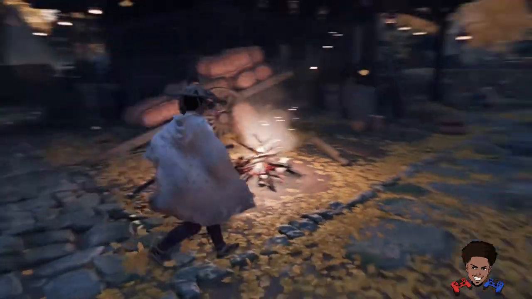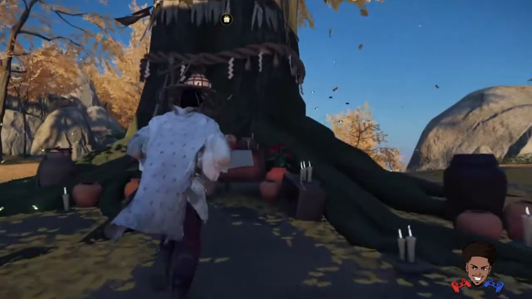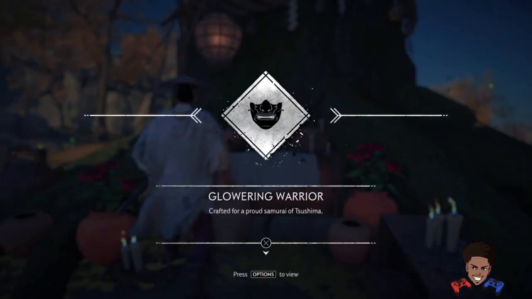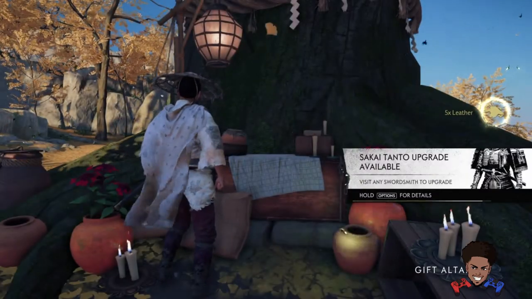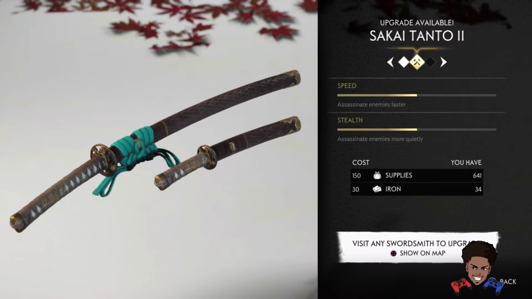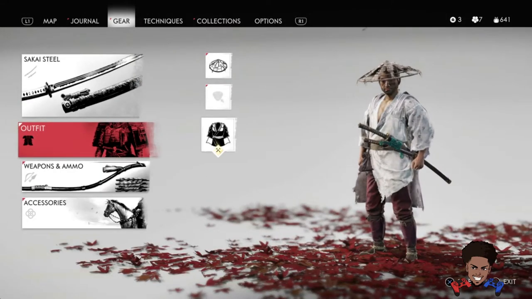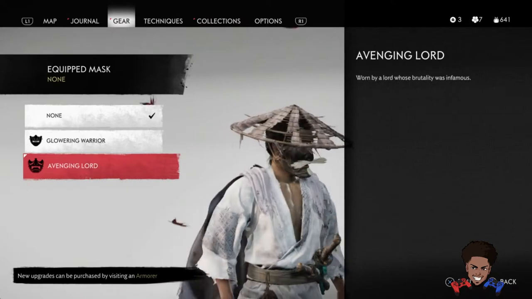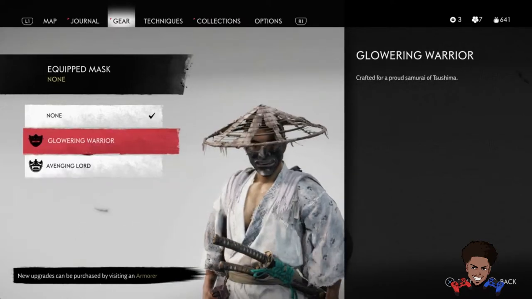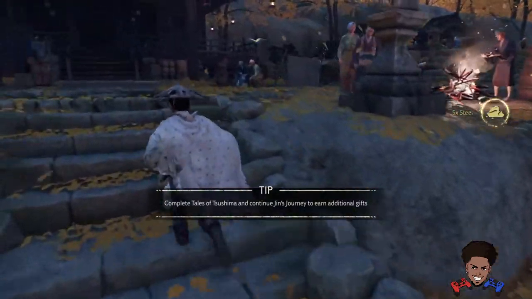I'm gonna upgrade this real quick though, once I figure out which one of them is the one I'm supposed to. Oh, it's a gift. Glowing warrior crafted for proud samurai. Avenging Lord, worn by a lord whose brutality was infamous. Oh, I do have masks. Alright, well, I haven't worn any of them yet. That might happen soon. We will see. Continue the journey to earn additional gifts.